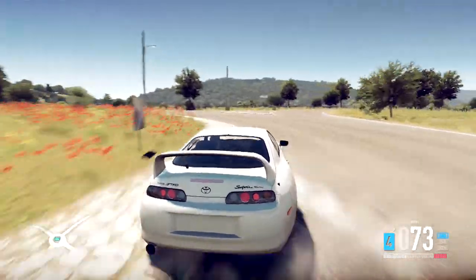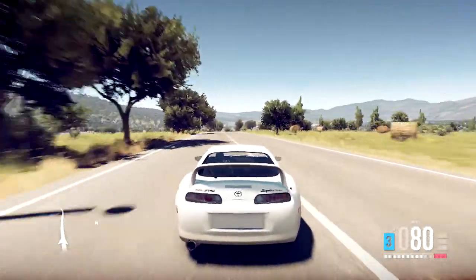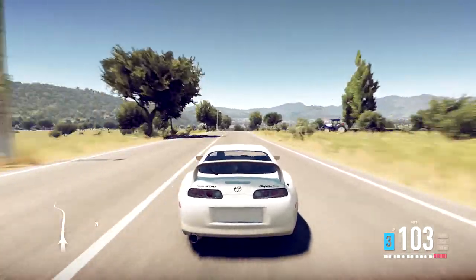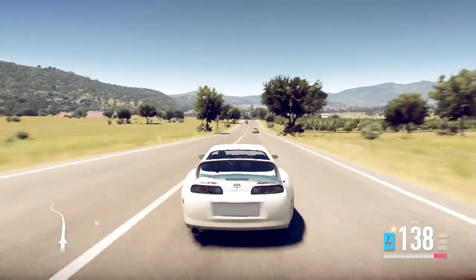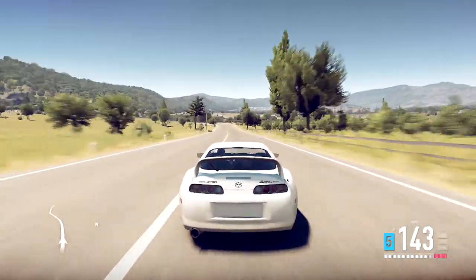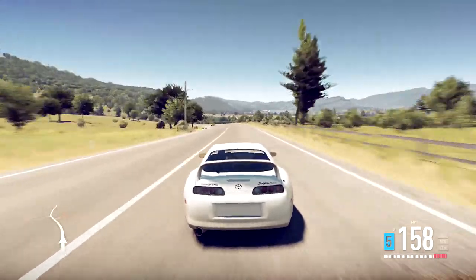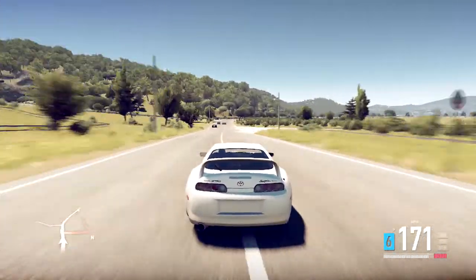I think first is kind of a waste, because you only go from first gear to like 30 miles an hour, and then you've got to switch at 40 miles an hour, and that's bouncing on the rev limiter, and that's just kind of stupid for your car. But that's my opinion, so take that how you may.